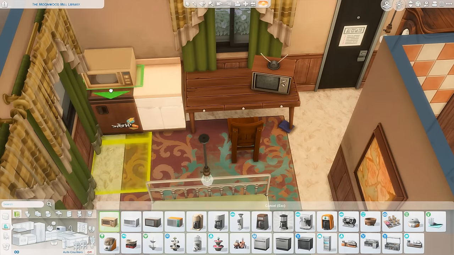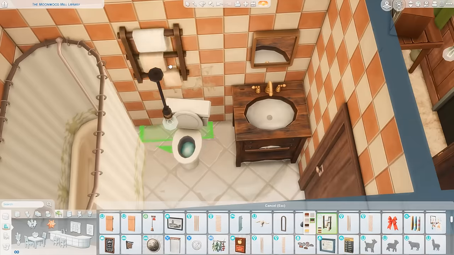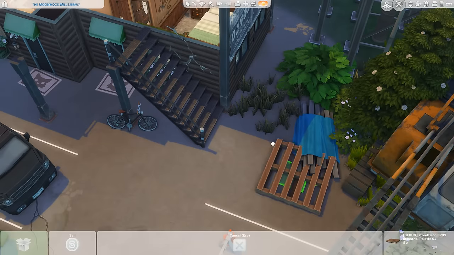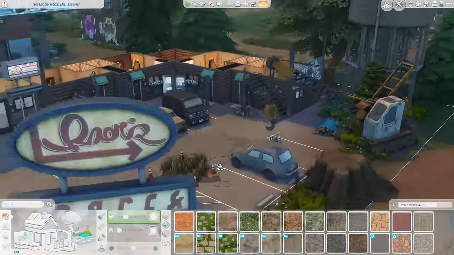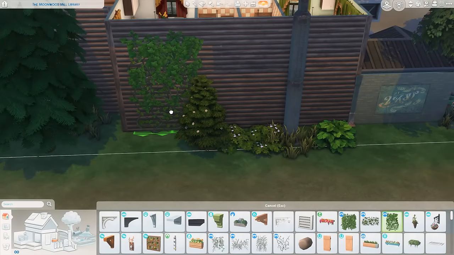But just getting our coffee machine and our microwave and all of that, before we start working on the landscaping as the pathway to this tower space, which is where I end up putting the laundry area and storage and all of that that I had mentioned earlier.